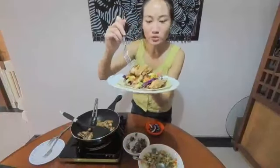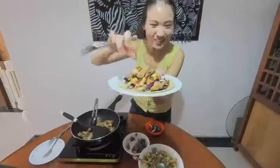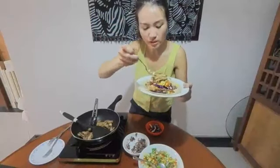I've made this for my family the other day, and they said that it's really good. I'm just going to have a bit. I'm using a fork, but at home you can just wrap it up with your hands and give it a huge gulp. I'm just going to get a bit of my salsa and my chicken.